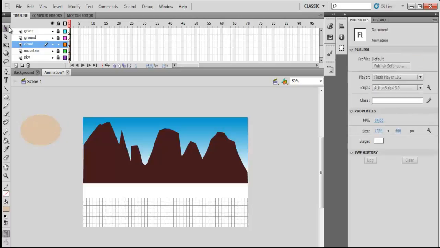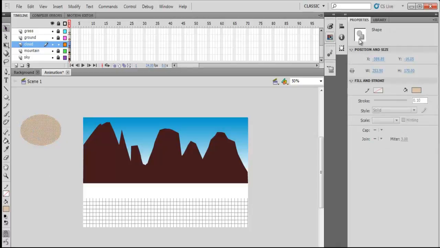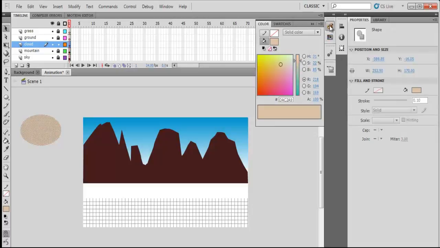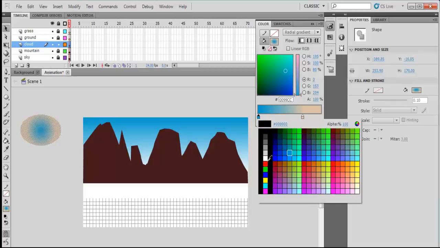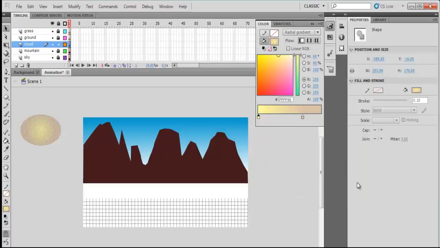So let's double click on that and just change some part of it here. I still need to change this. Let's go for the same number, DAC A9. Alright, here, let's change that to something a little bit lighter.